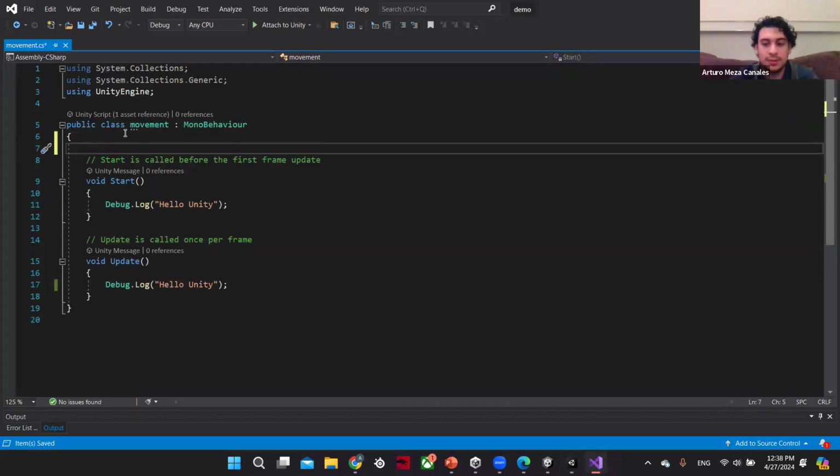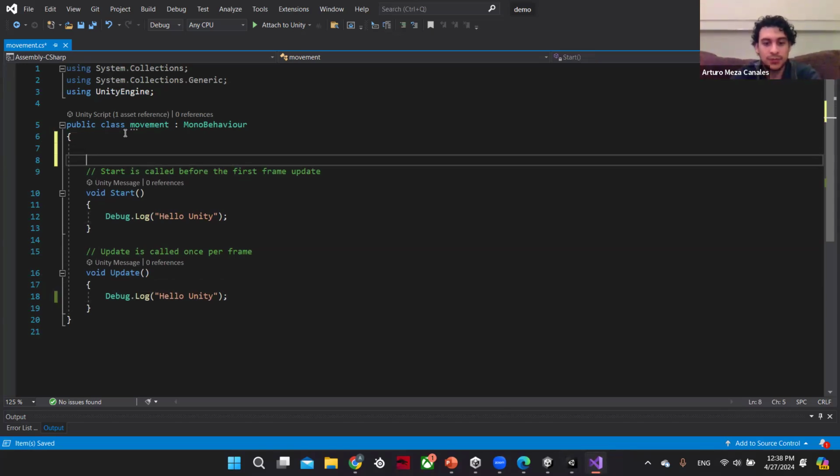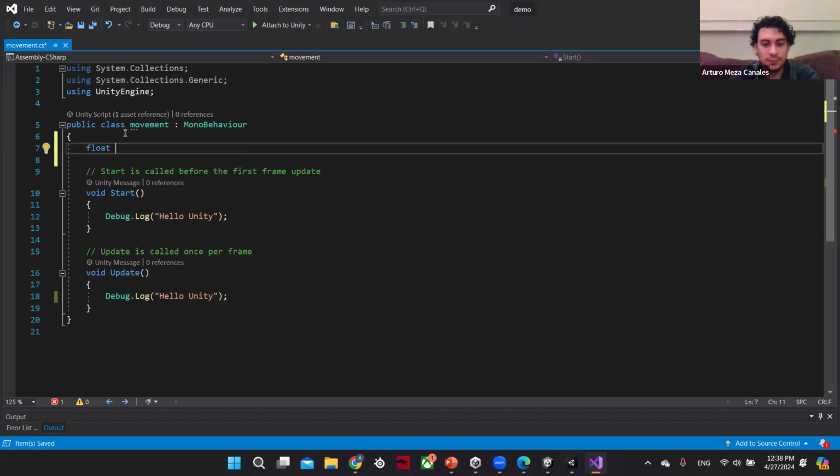I can show you a better example of this. I'll do something like this. So we can do float. And a float is basically just a number. So we're telling the computer, hey, reserve this chunk of memory for a float. And we can name it something. I'll name it Sando.